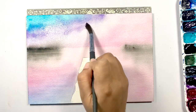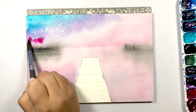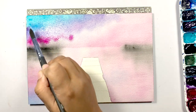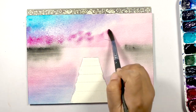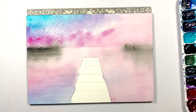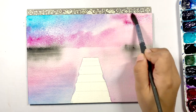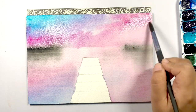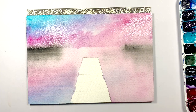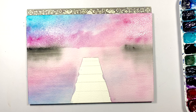So once again, I'm not going in very heavy with the color. I'm going in with the same light wash that I did before. We're just adding another extra little layer of color in order to make it a little bit darker than the water. When you are done with that, allow it to fully dry before moving on to the next step. If you don't let the piece dry, your mountains will start running into the sky. So allow it to fully dry.